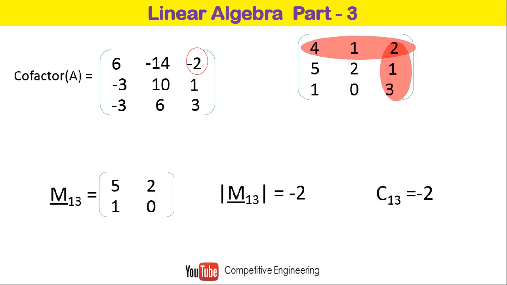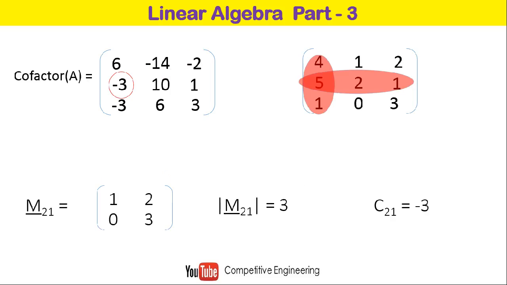In the same way we can find the minus 2 in the cofactor element for the position of 2, that is A13, removing the row and column belonging to that. So find the minor 5 2 1 0, determinant: 5 into 0 minus 1 into 2, that's equal to minus 2 for the position 1 3. So minus 1 raised to 1 plus 3, that is equal to minus 1 raised to 4 into minus 2, that's equal to 1 into minus 2, that's minus 2. So I got the minus 2 in the cofactor matrix.